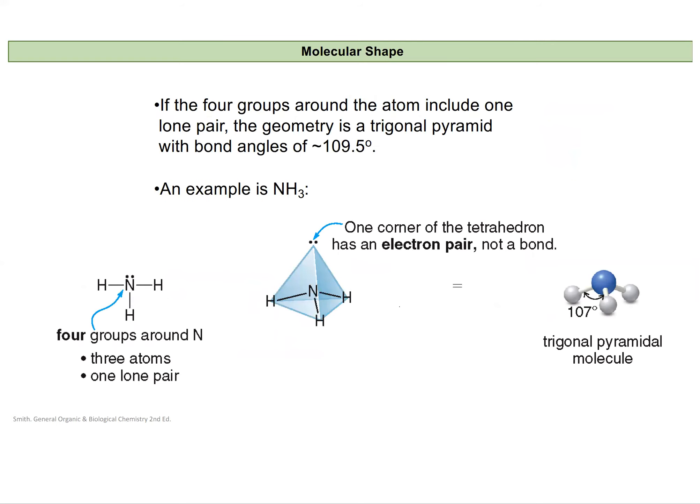All right, now that we've gotten up to four, we're really going to start thinking about what happens if one of the groups that's repelling is not actually a bonded atom. What if it's instead a lone pair, which takes up space around the central atom and will repel the bonded atoms in the same way that another bonded atom would? Let's start with this example of ammonia. So we have four groups around that central nitrogen still. We have three bonded atoms and we have this lone pair. So they still arrange themselves about 109.5 degrees apart from one another. And this is the tricky part.